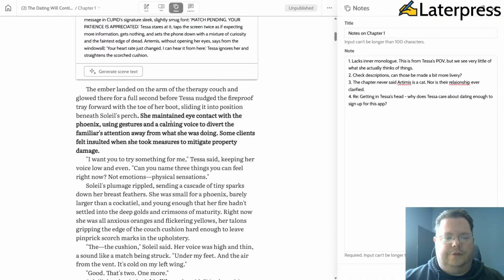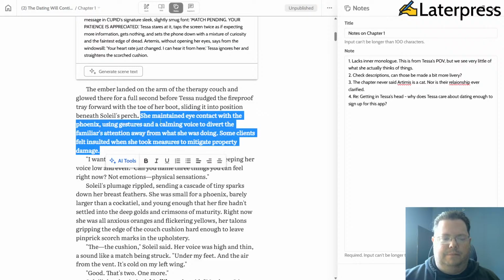Okay, so for now, I'm going to leave my changes in bold just so that as we go through this, we have a visual representation of what I am changing. It's also a reminder if I wanted to go back into this again to revise my revisions, I specifically remember what has changed. So I think my last step in the revision process would be to take away the bold.